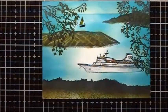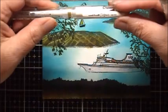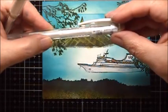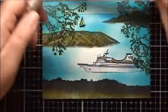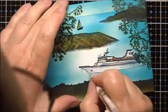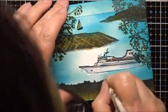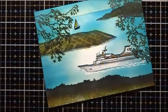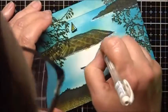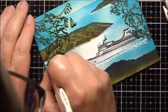Okay, now I'm going to use some white gel pens. I'm going to use Signo Uniball. The bigger one is the UM-153, and the finer tip is UM-120 AC.1. And so for the areas in the front, I'll use the thicker pen, and I want to just add some water details. And around the islands, I'll use the finer tip. Well, actually, I think I'll use the thicker tip over here by the islands also.